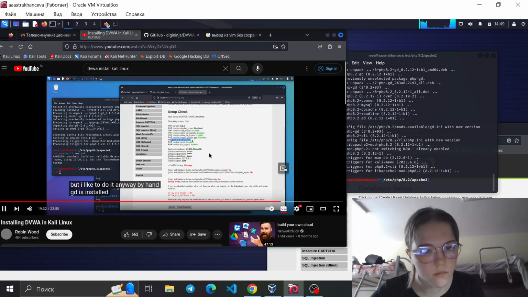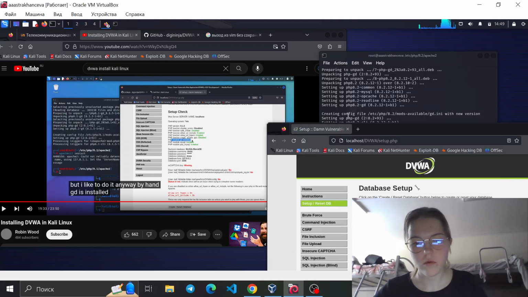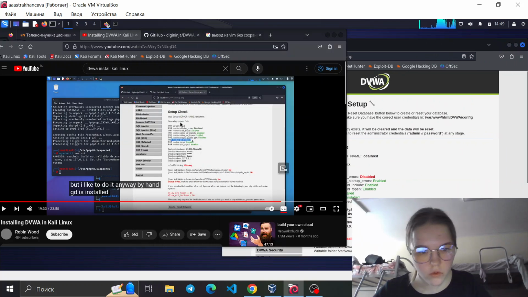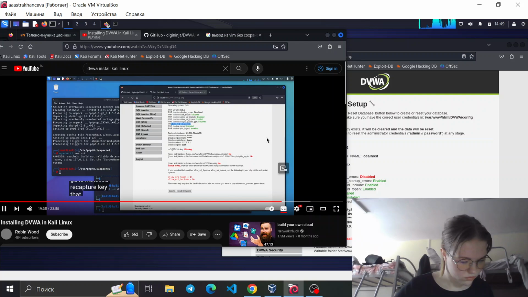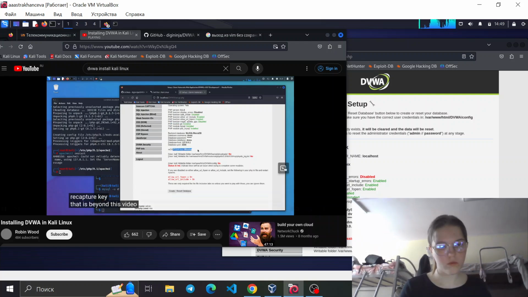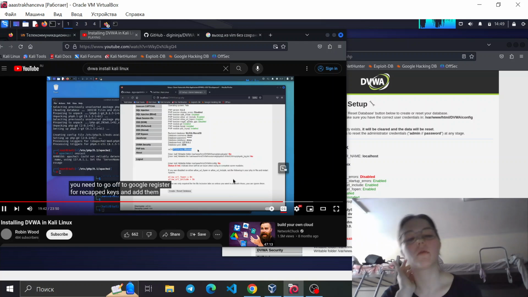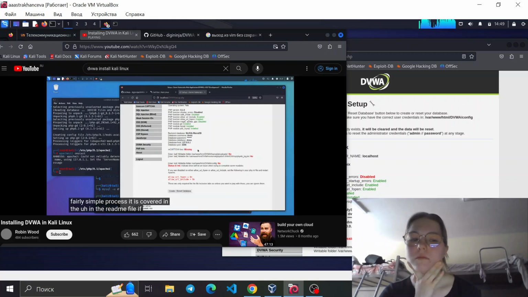GD is installed. reCAPTCHA key, that is beyond this video. You need to go off to Google, register for reCAPTCHA keys and add them. It's a fairly simple process. It is covered in the README file if you want to do that.